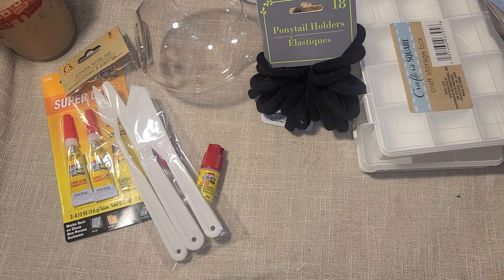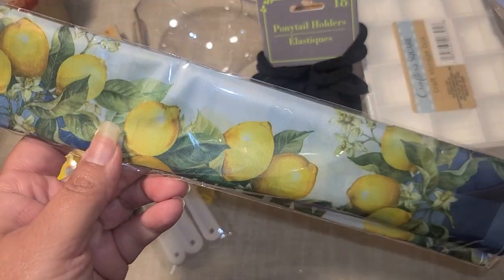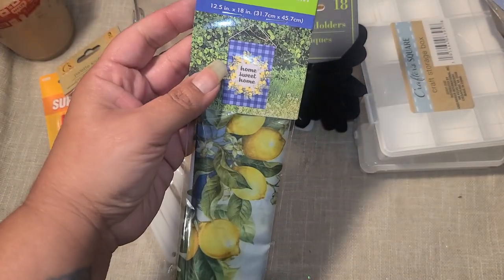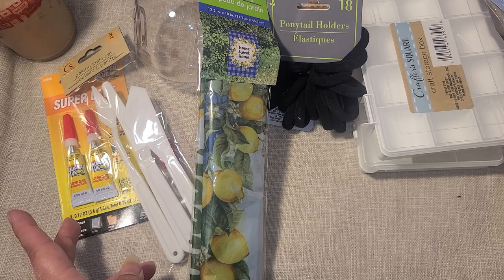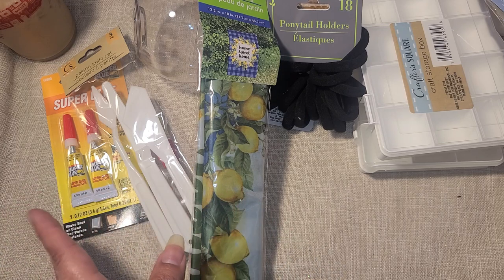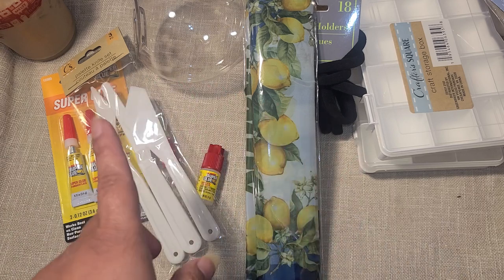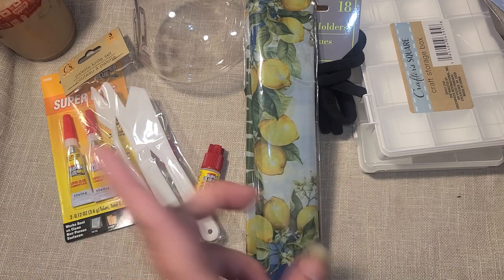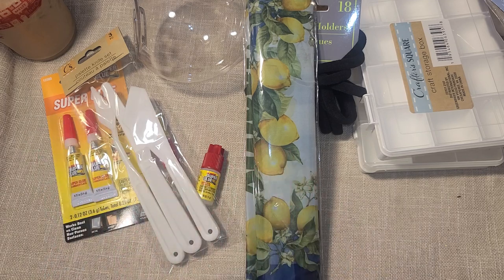Out in my little garden I got this flag — just little lemons and it says 'Home Sweet Home.' I had a spring one with little gnome homies and it went missing. We thought the wind took it. My brother's girlfriend and I went up the street, down the street, and checked the houses across the street to see if it flew into one of their yards — nothing. It absolutely just disappeared.